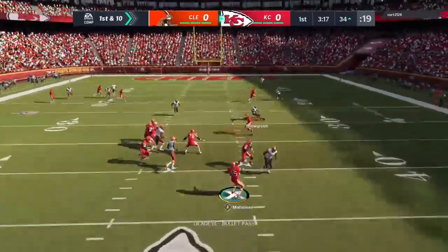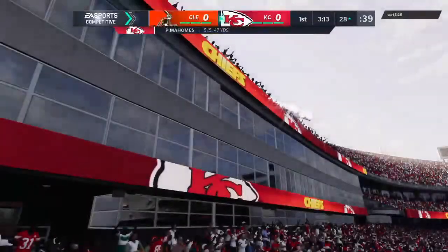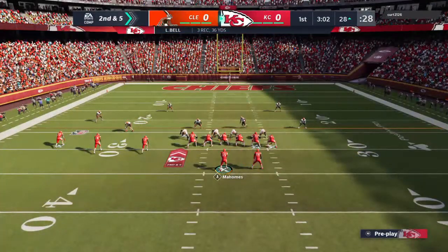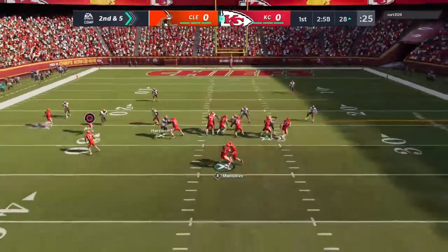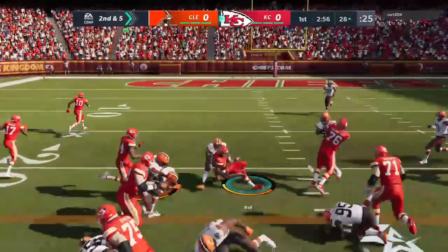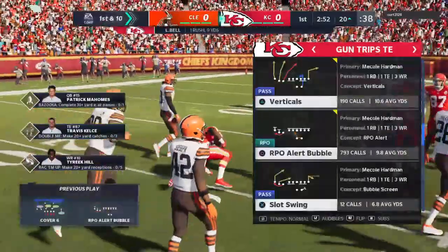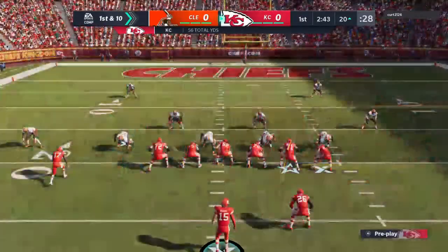And again, it's Mahomes. He'll get this underneath to Bell. It's a gain of 5, and it's a second down. Brings up second and 5 at the Browns 28. Now the first carry for Le'Veon Bell. And he's going to take this down close to a first down at the Browns 20-yard line. 9 yards on the pickup there, and it keeps the drive alive.